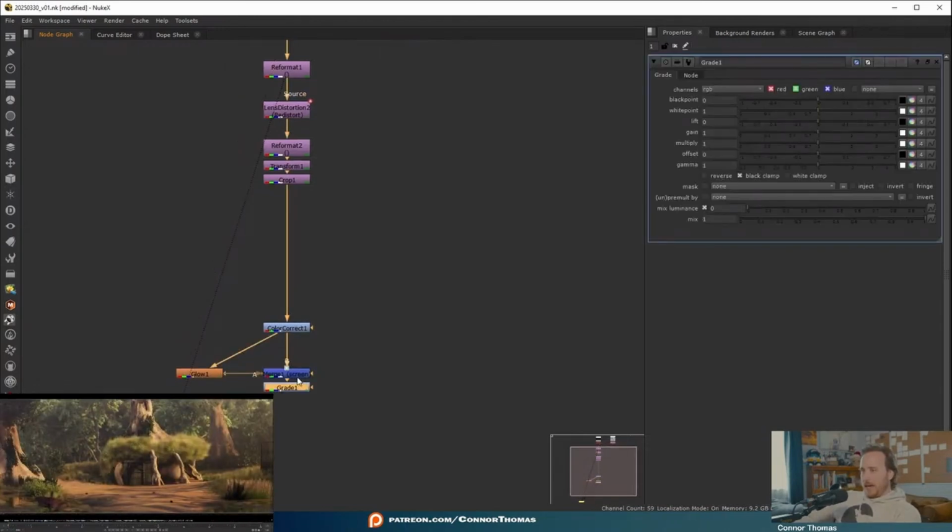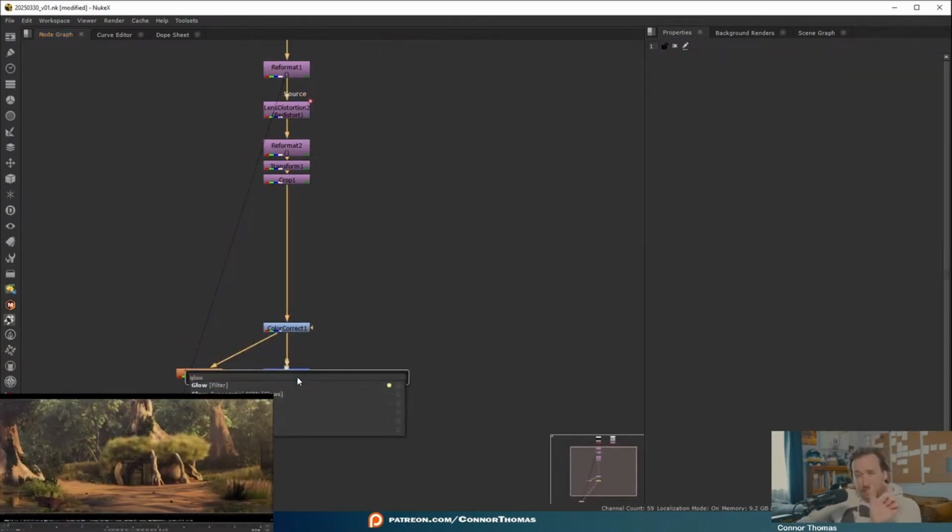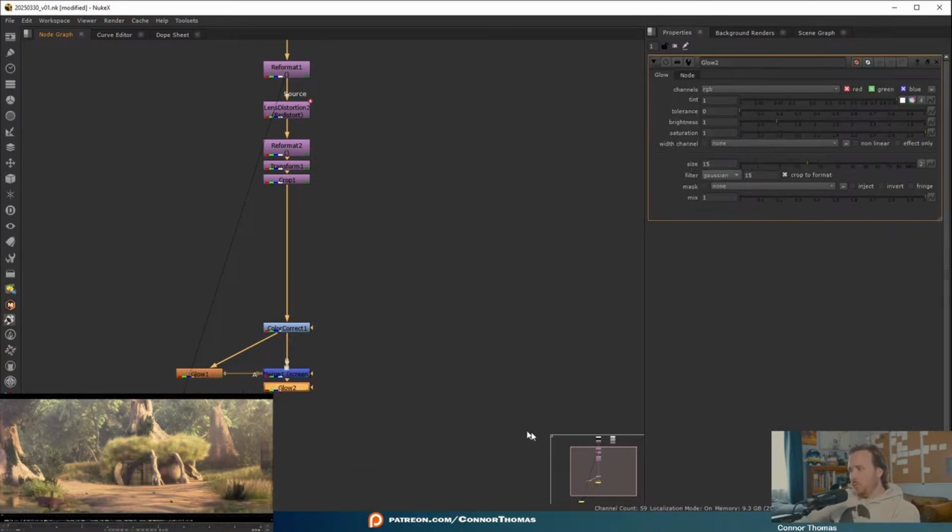Now we're going to do this again. I want to get a smaller amount of glow, like a really small mixture of the glow, so that we can blend that back in. I would say probably the tolerance on this one, let's just make that quite a bit higher.